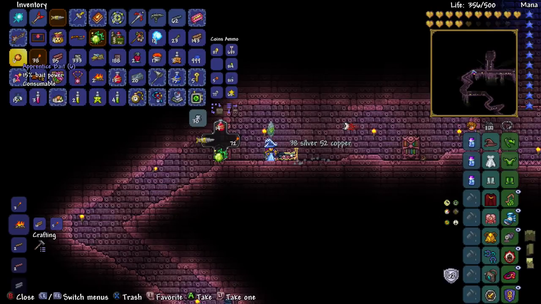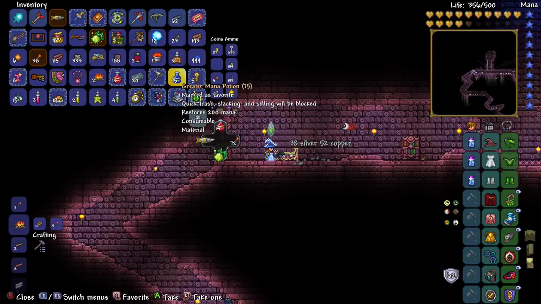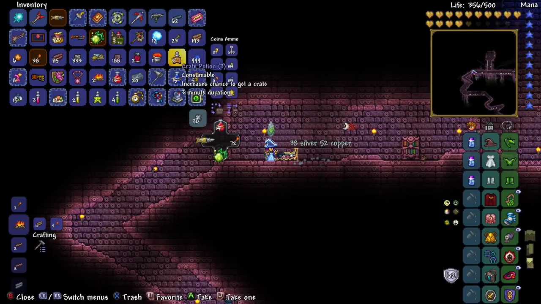This is why I should put stuff away, like my fishing gear. I should put all that away so I'm not full of junk. You know what I mean? And like crate potions, which is technically fishing gear. I don't know why I don't put it. You know, I should do that.